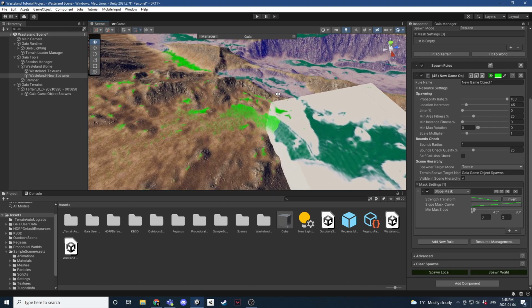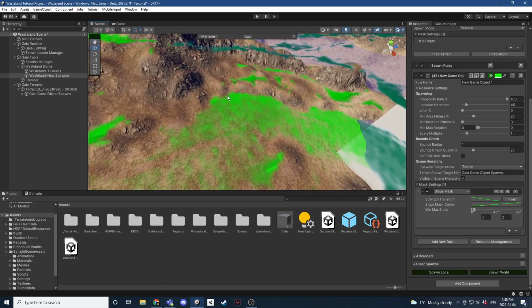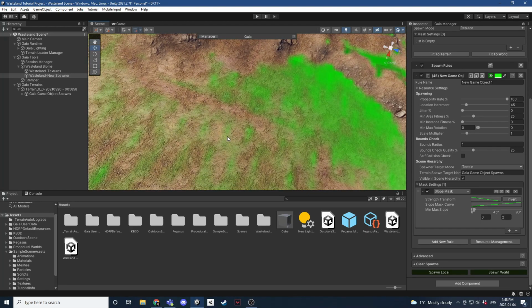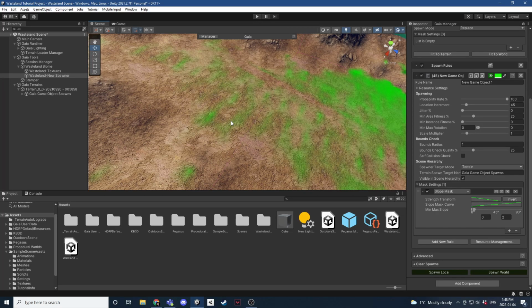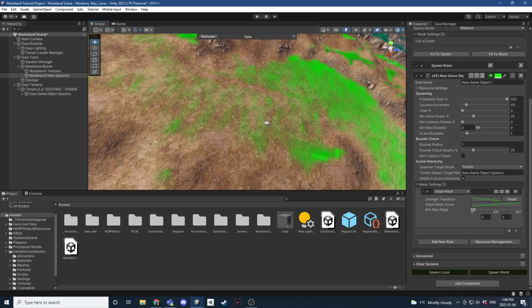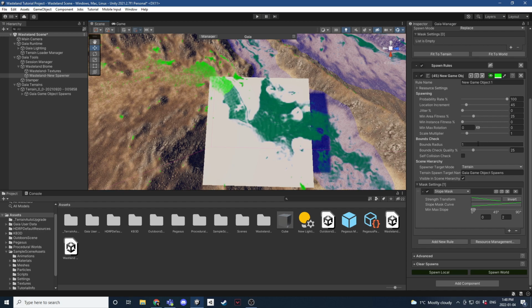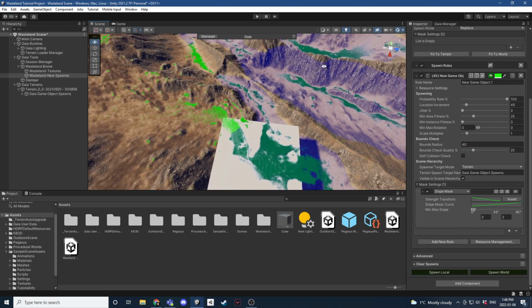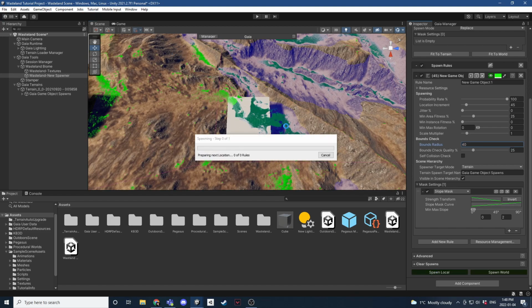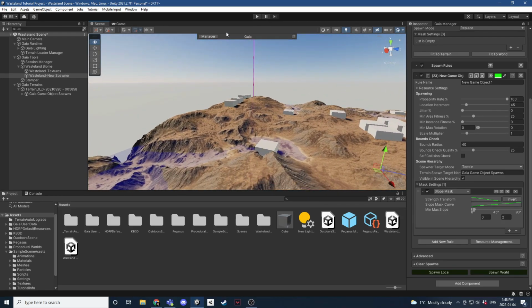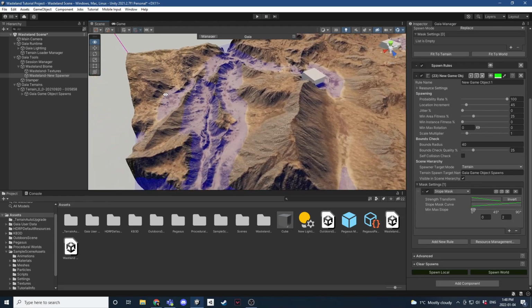So for our slope mask, you can see that these areas are between 0 and 2 degrees, the ones that are fully green. And the ones that are less green, you'll find are less suited to your masks. So they'll have a lower value, closer to 0. So if we were to increase our bounds radius to, let's say, 40, then we would see that in a lot of these cases we won't get spawns. And it's true. So we begin to look over here, we see we've become even more exclusive with our spawn rules.